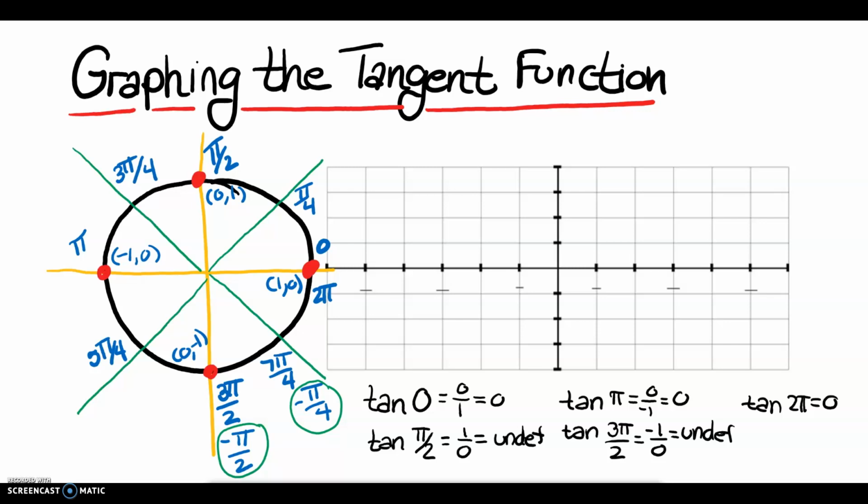So let's just go ahead and plot these points. Let's label the graph here. I'm going to label it 0, pi over 2, pi, 3 pi over 2. And you notice I kind of run out of space because I skipped some spots. And I skipped spots for a particular reason, and you'll see that in a second. But I do want to get 2 pi in there, like a whole 2 pi. So what can I do with 7 pi over 4 and 2 pi?